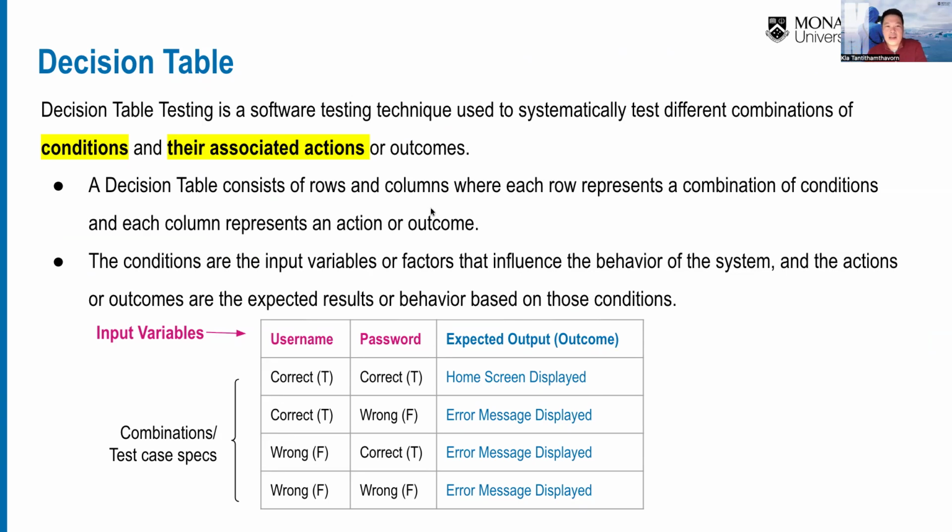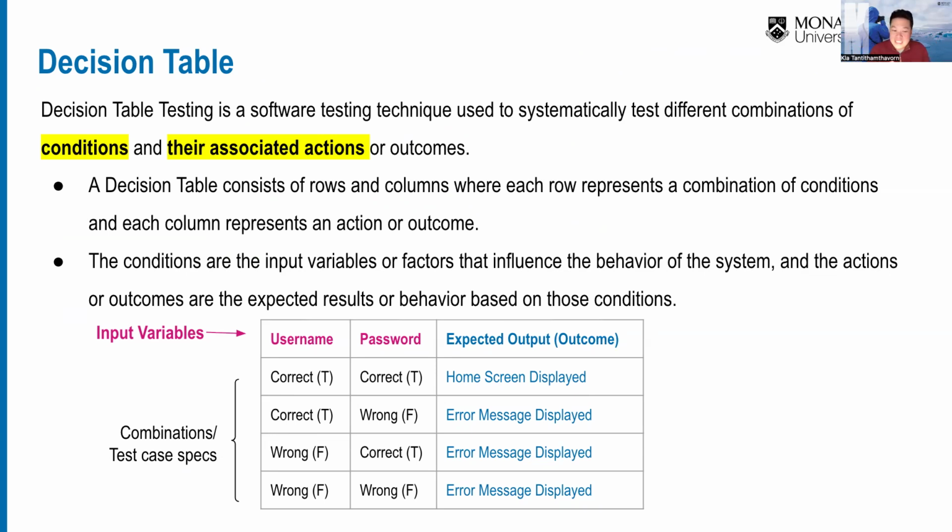Sometimes there are conditions. Let's say the username input is a string, and the password is also a string, but when we check, it's not about whether the username contains certain types of characters, but whether the username matches the database and the password matches the database. So now it becomes a condition. We want to test the conditions of both inputs. If the username is correct and the password is correct, then we display the home screen. Otherwise, when either of them is wrong or both are wrong, we should display an error message.